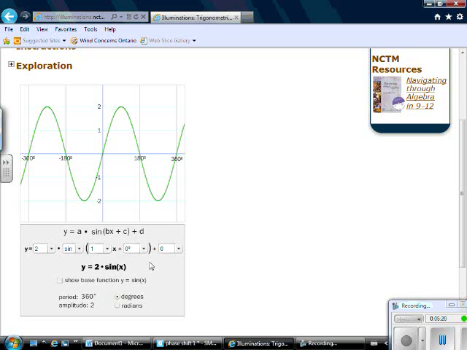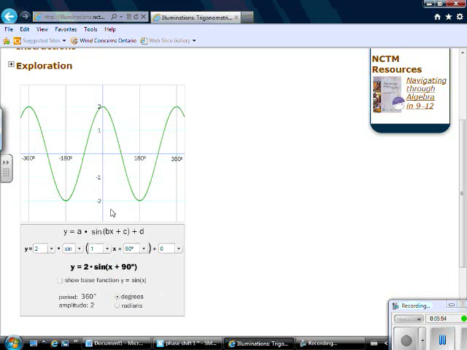Now, we know that cosine, for instance, starts at the highest point. Now, if I look at the highest point here, this one's the closest one. If I take that highest point and I move it back, so if I put an x plus a number, I should be able to get this graph that's a sine to look like a cos graph, but have a sine equation. And I don't know if you can tell, that is 90. So let's take a look. If I put a positive 90, what will happen? And there it is. So it looks like a cos graph, but I have a sine equation.